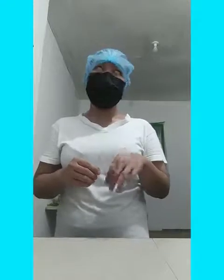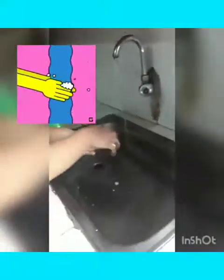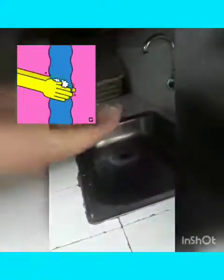For instance, if the gown does not naturally fall down and open, you can use a quick downward snapping motion to help fully open the gown and prepare for donning. Let the gown unfold, keeping the inside of the gown facing the body without touching the sterile exterior of the gown. Note, if the gown does not unfold completely, the circulating nurse may assist by pulling it down. Before donning your gown, make sure that you perform surgical hand washing.